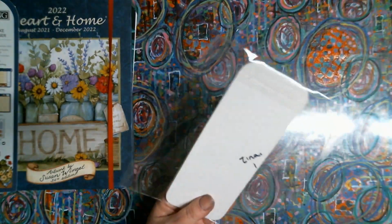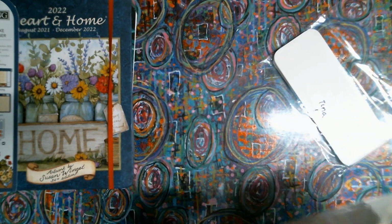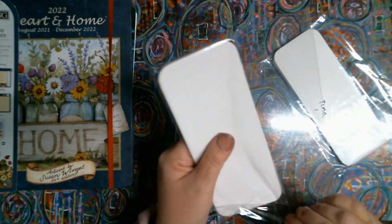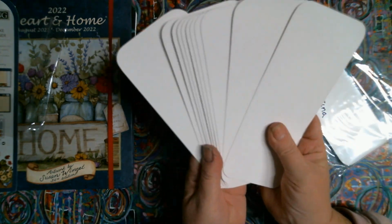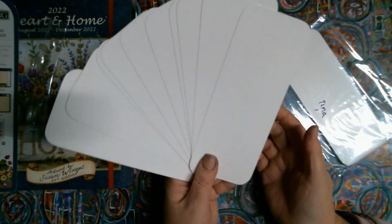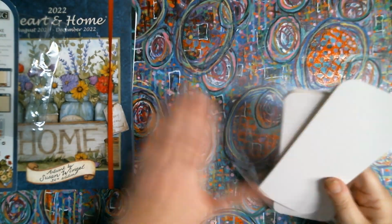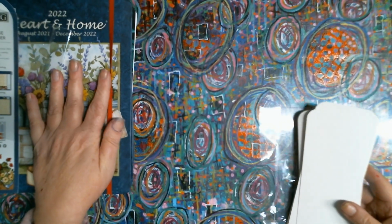And then she had these cool things. And I forgot what she said. They reminded her of like pantyhose or tights, the inserts. And I thought, that's a cool shape. They were only $1. So I got two packs of those, which I thought were so cool. I can't wait to do something on them. Yeah, I said I wasn't going to buy, but this, to me, is something I'm going to use. You know I'm going to use them.